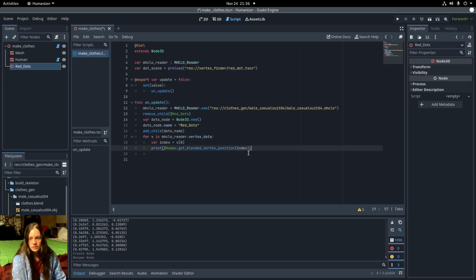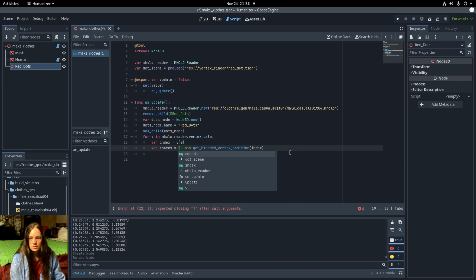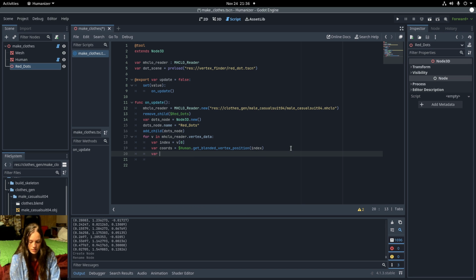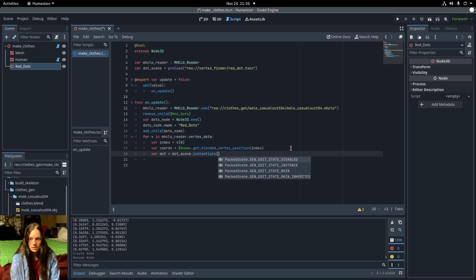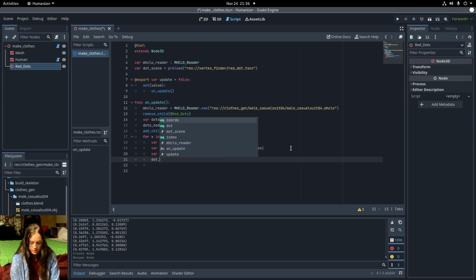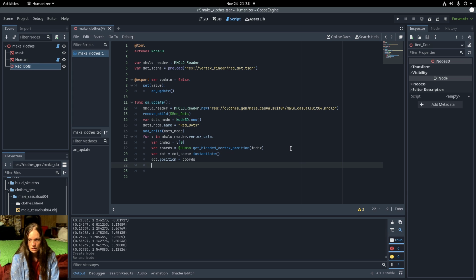Now I want to get the coordinates instead of printing them. So then I'll make a new dot variable equal to dot scene dot instantiate, and I'll set the dot position equal to the coords, and then add it to the red dots as a child.